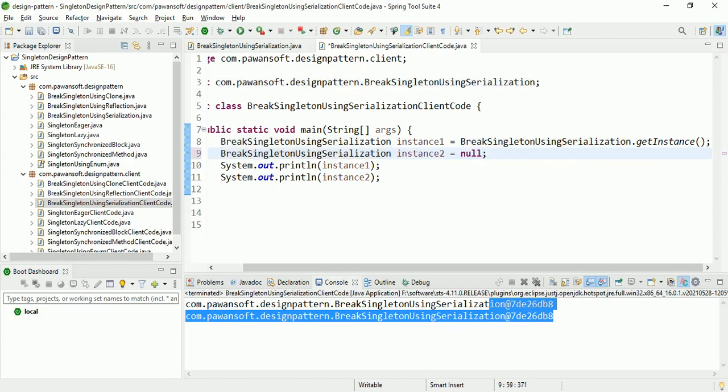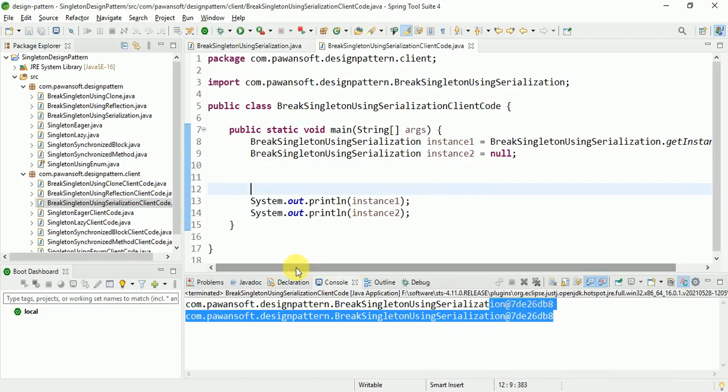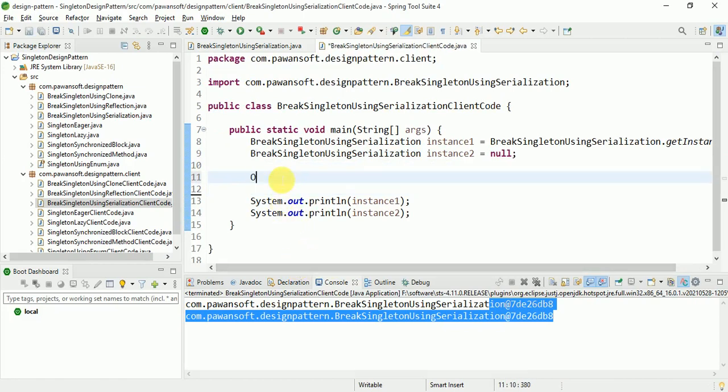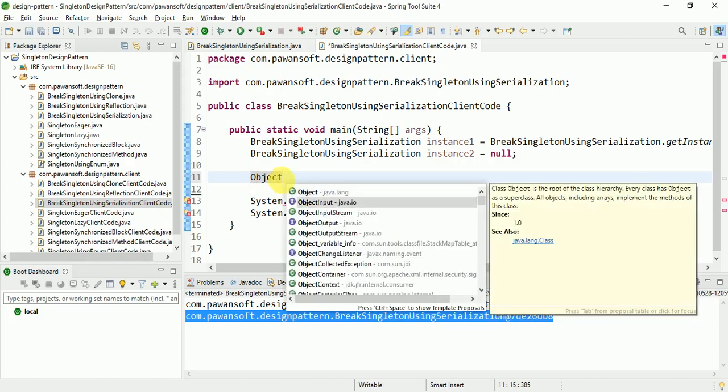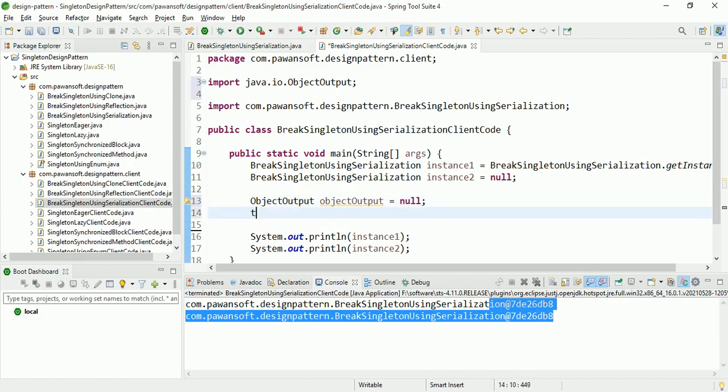Let's declare instance2 as null. Now let's create the ObjectOutput, ObjectOutput equal to null, then write the try catch.